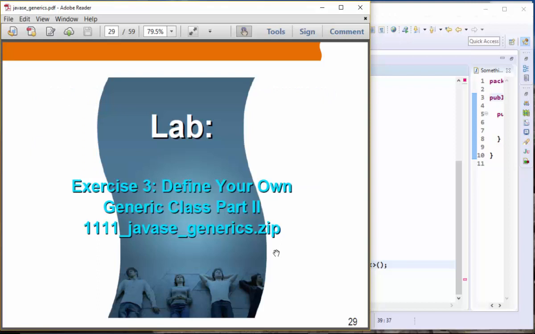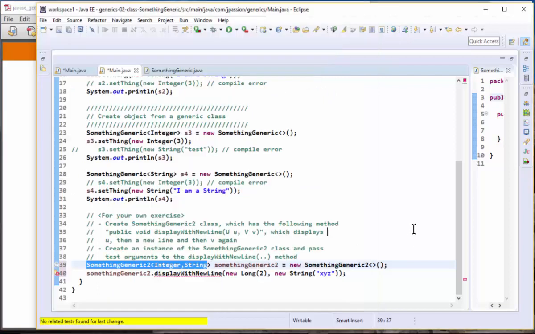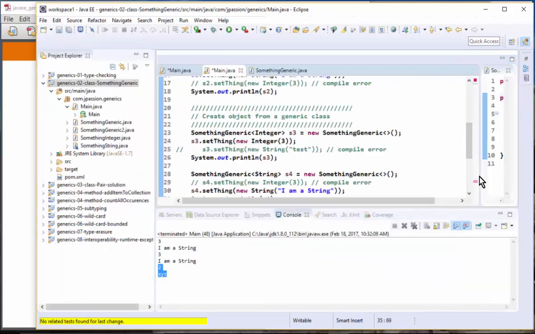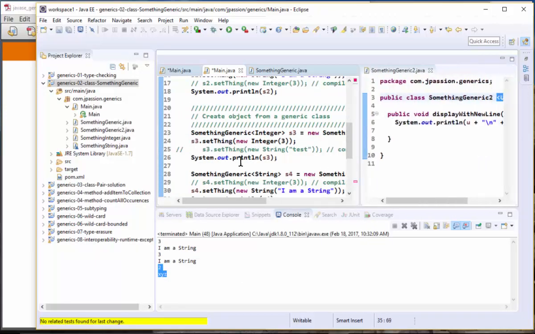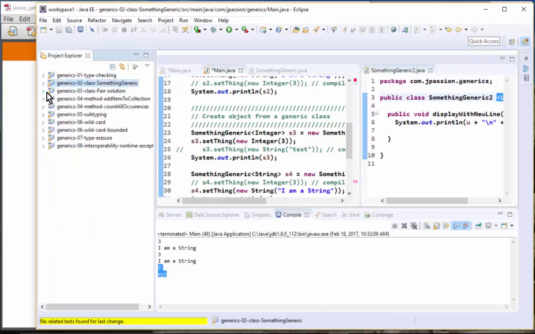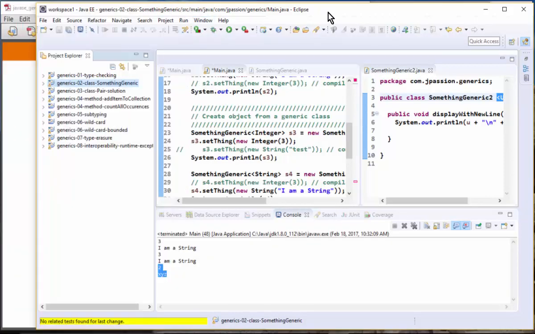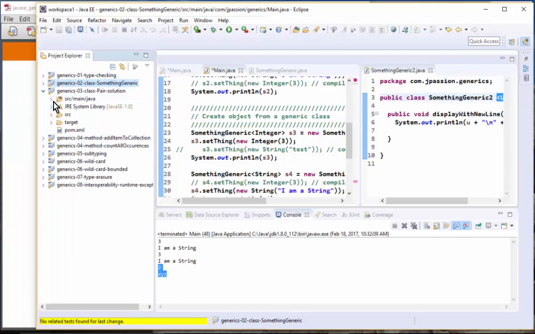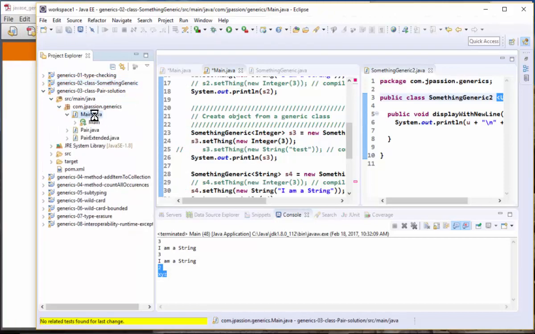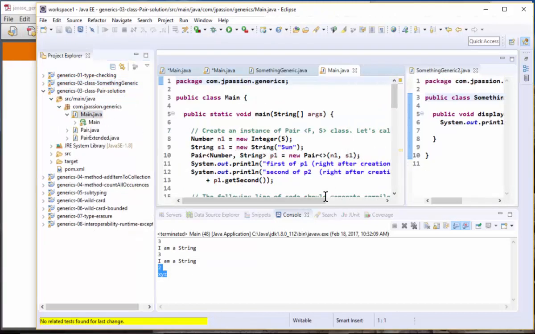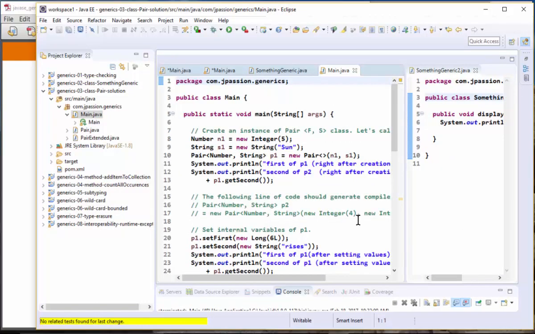Make sense? Okay, so let's actually see exercise 3. Okay, so exercise 3 is Pair. I made some modifications.